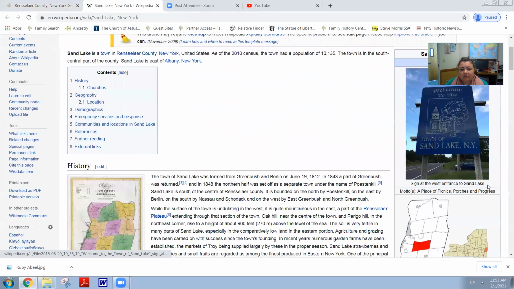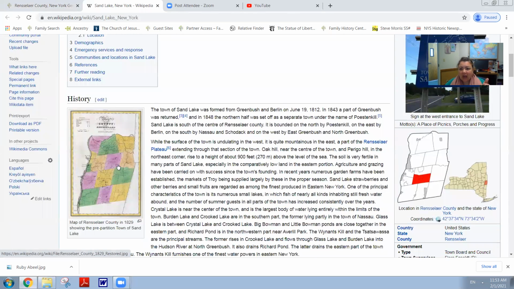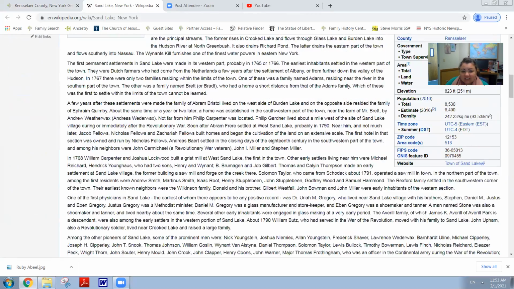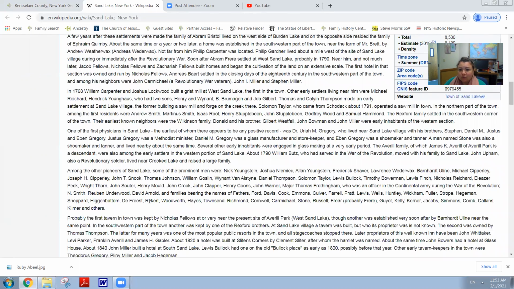And here's all the information you can find of. Look at this county map of Sand Lake. Oh, this is Rensselaer County, but with Sand Lake in it. But look at the historical map. Maps change. This is a huge resource and you can read. So a lot of times when you go to cemeteries, pay attention to names because the prominent names show up often. And those are usually the people who started that area.